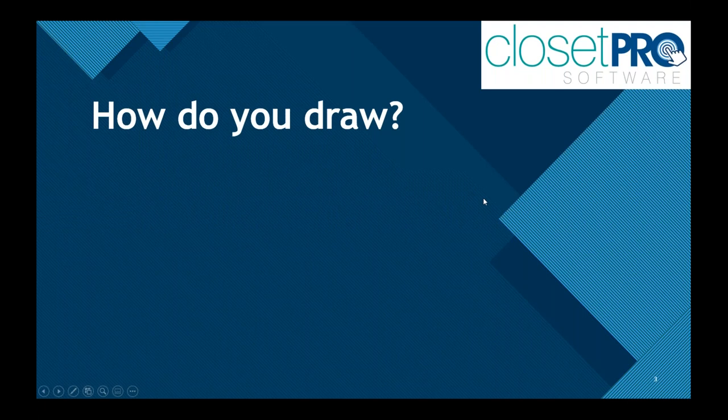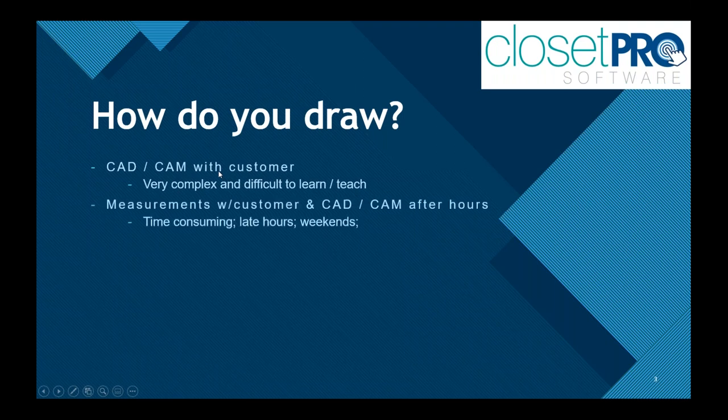All right, so just a quick recap of what we've seen in the last 4 or 5 years as we've been talking to people on how they draw. There are really four levels we found. You have a designer who is very handy with CAD/CAM software, which means computer-aided design and computer-aided manufacturing, like Cabinet Vision or Mosaic or Microvellum. Very complex, very hard to learn, very difficult to teach. If you're not an engineer, it's a very tough program to use. But there are some designers who have taught themselves or have an engineering flair, and they can sit there and do these complex drawing tools in front of a customer. So those are your high-level designers.